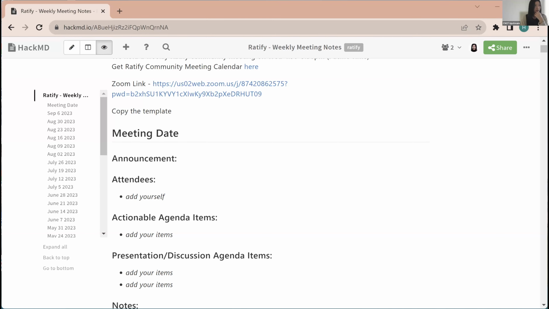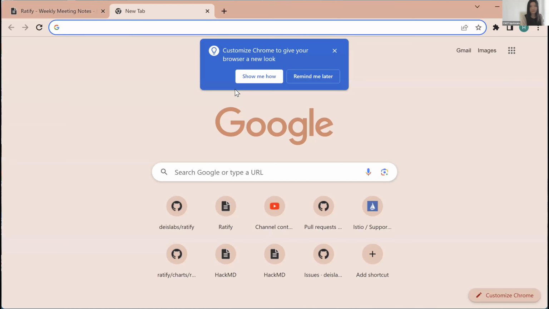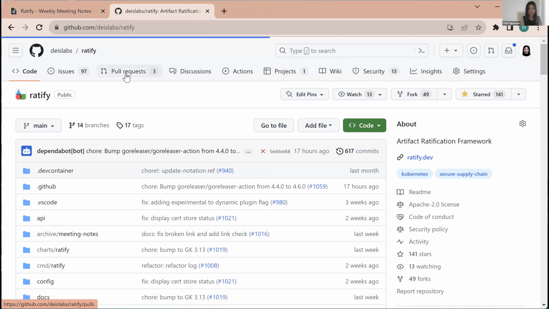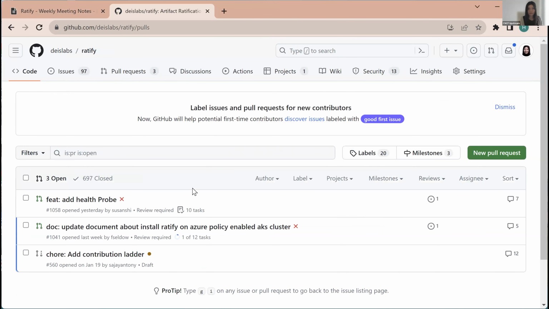Here in my notes window. Can everyone see my screen?